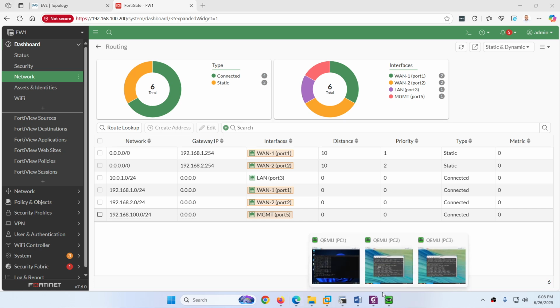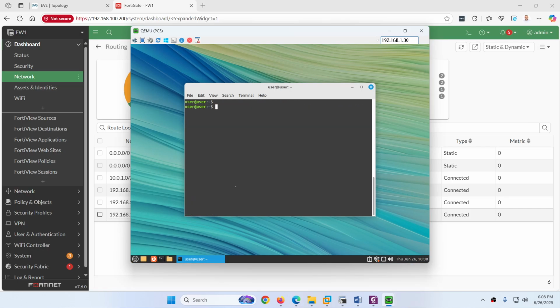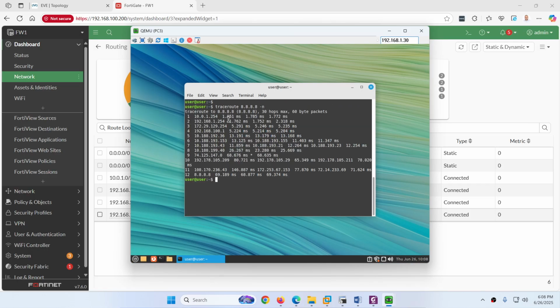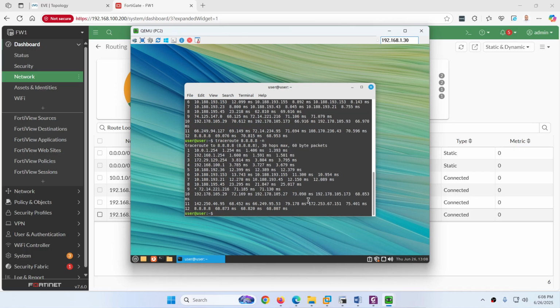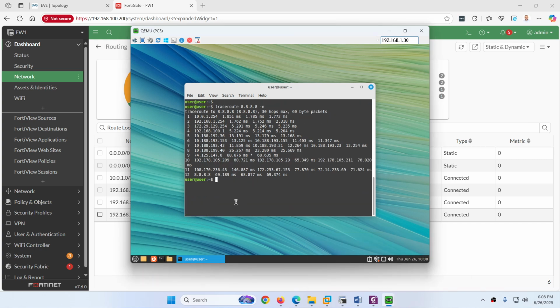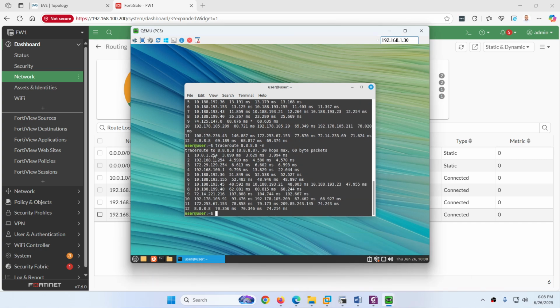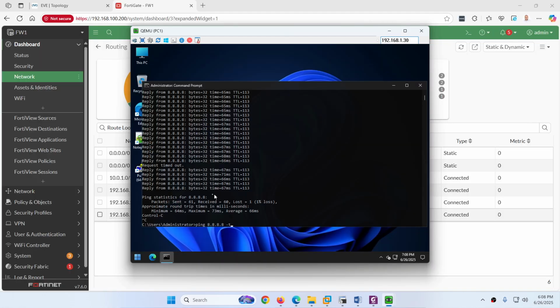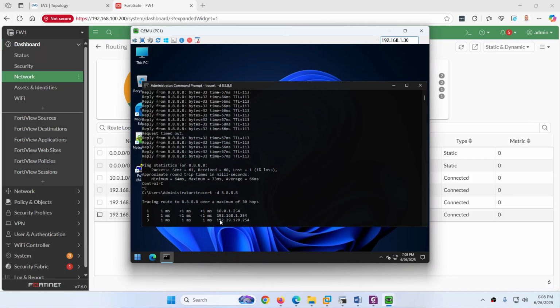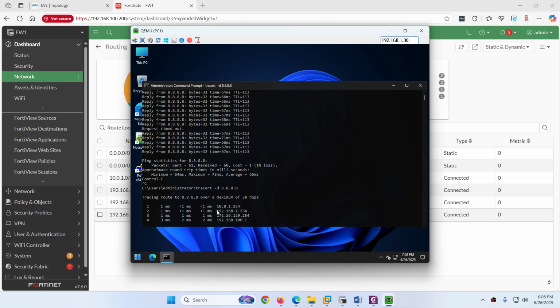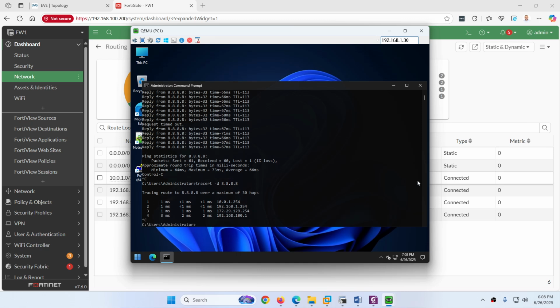So again, if I click here and let's trace route, again it will use WAN1. Why? Because both have the same AD value, but the reason is the priority. The priority is the lowest on WAN1, so they will utilize WAN1, and this one will use WAN1 as well, and this one will also use WAN1. And if I go back to here and try trace route, it will also use WAN1. Let me press Ctrl+C to stop.